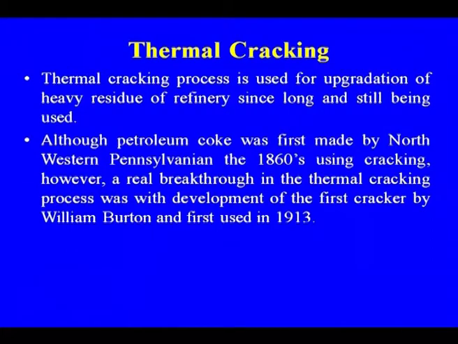Now let us come to the thermal cracking. Thermal cracking process has been used for upgradation of heavy residue of refinery since long and is still being used, because with the coming of more and more heavier crude, thermal cracking using the Visbreaking or the delayed coking has become an important operation in the refinery. Because in various processes like crude oil distillation, or even in the catalytic cracking process, we are producing the heavy residue. So, that has to be cracked to more value added products, and that is the reason why the Visbreaker or the delayed coking is important.